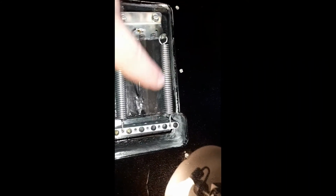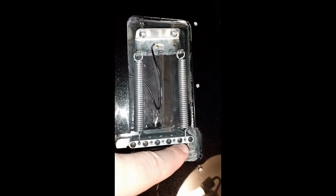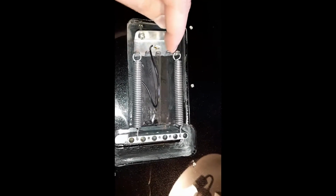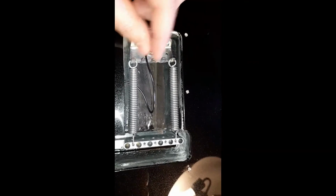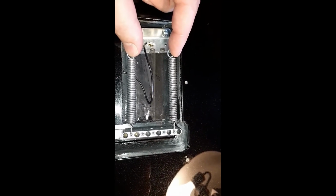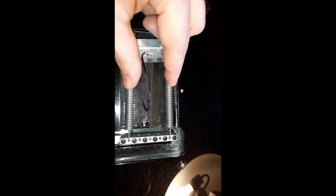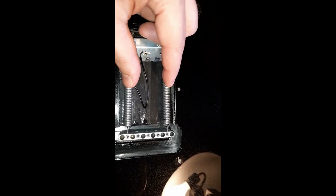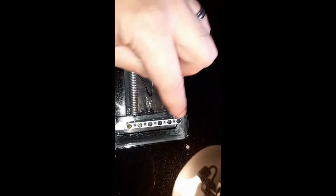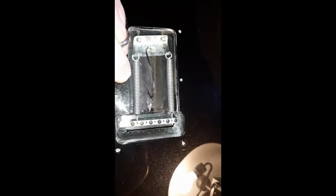I've got one spring going to one hole, second spring going to the outside hole. So you've got five possibilities, and you've got 5 hooks on the claw. So what I did is I took the two outside, because I don't like a lot of resistance on the tremolo bar. I like some resistance, obviously, but not a tremendous amount. So I figured putting fewer springs back here would give it a little more fluidity. And I just popped them into the two outside. Obviously, I'm not going to put them through the string holes, but you do have these possibilities depending on the tremolo setup that you want.